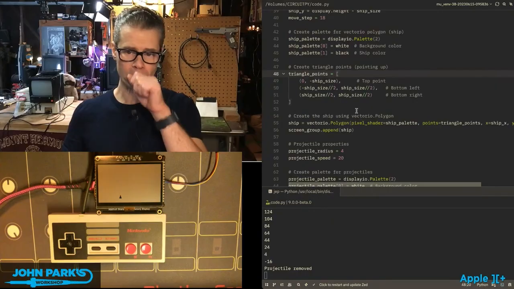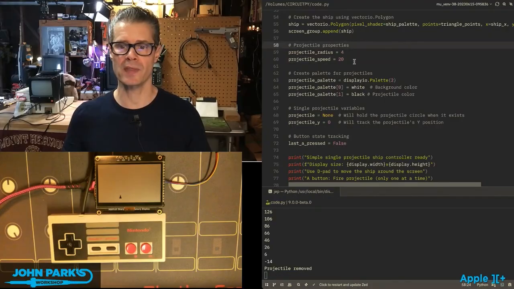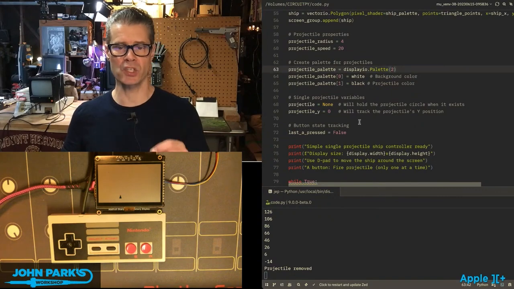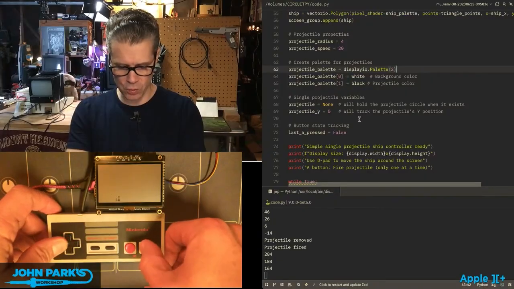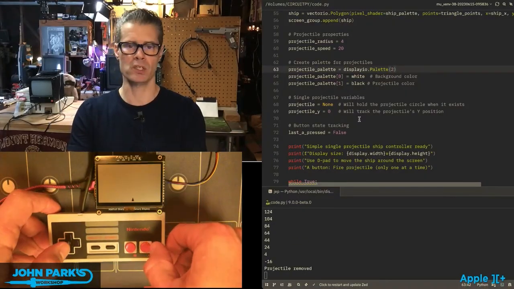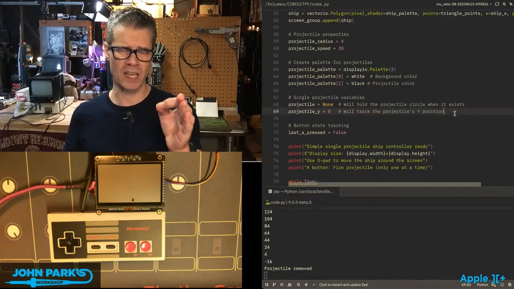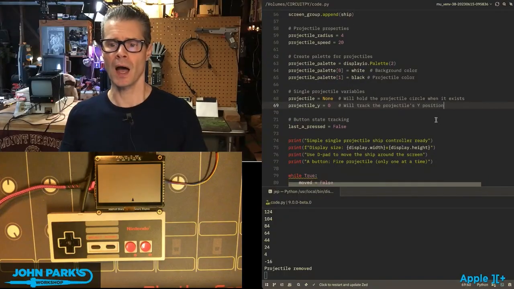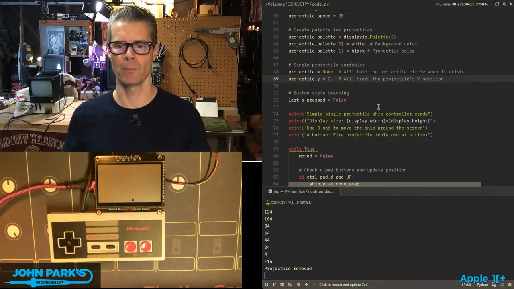We set up a palette for that so we can draw it, and then this is the creation of the actual ship here. Then I'm creating this projectile, which is that little circle that you see there. So I'm setting up a radius for that and the speed as variables, setting up a black and white palette for that, setting initial state of projectile to be none. And this way, I'm going to do it Space Invaders style, where I can't shoot a second projectile while the first one is going. So Space Invaders style, those are the rules. You have to wait for that projectile to hit something or get off the screen before it disappears. So initially we're saying there is no projectile. We'll be checking that to decide when to get rid of one projectile and allow another one to be added to the screen. The Y position is initially set to 0, and then this is state tracking for the button.